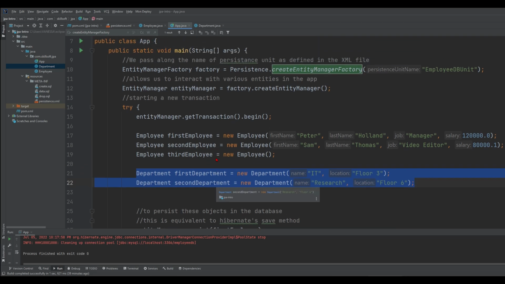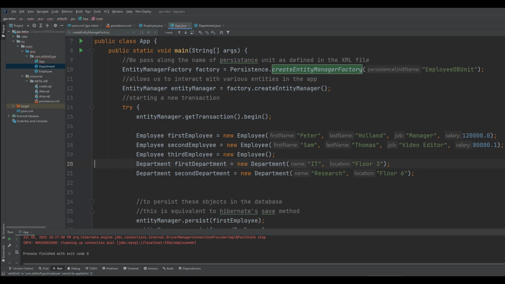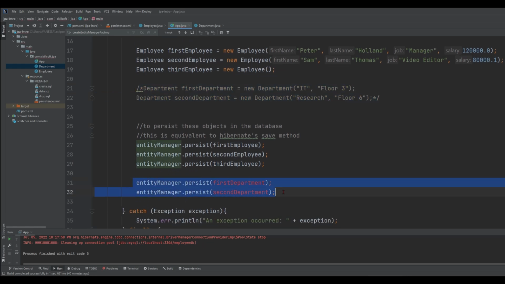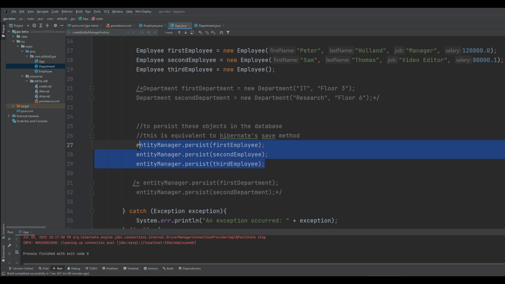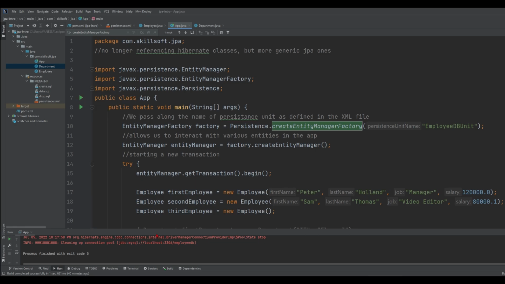It's going to be in the same video, but note how we have our first employee, our second employee, and our third employee. Previously, after we created a third employee, we had to actually put something inside of it, like we had to set its ID. We do thirdEmployee.setId, and then we pass an ID inside of here, and that would create it. However, we don't need to do that here because it's auto-generated for us. So let's comment this out for the departments. Let's comment this persist out, and we only have the persist here. It's still in our try catch finally, and then let's try to run this.